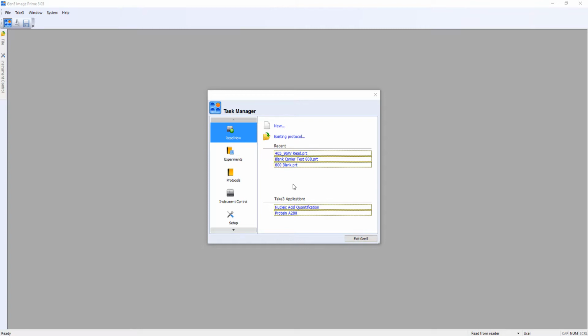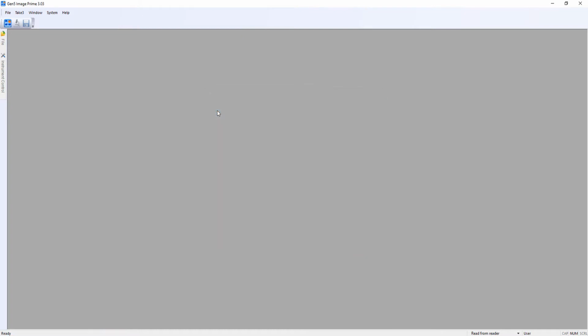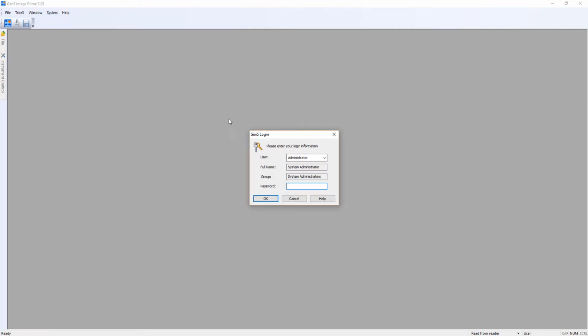To turn on Simulate mode, we'll want to click this blue microplate icon, and then from the System menu, select System, Administrator Login. The default password from install is admin in all lowercase letters.